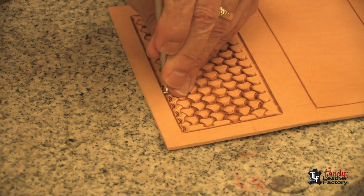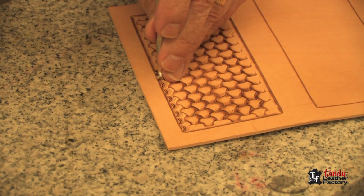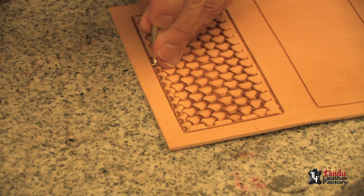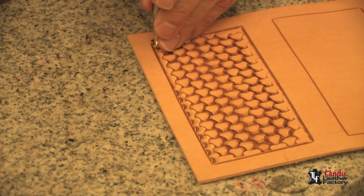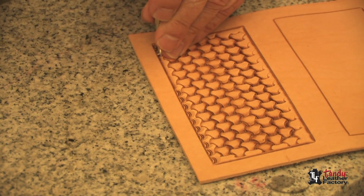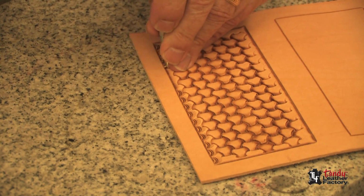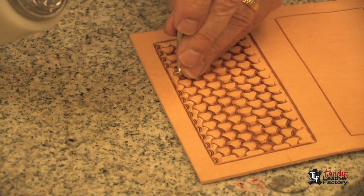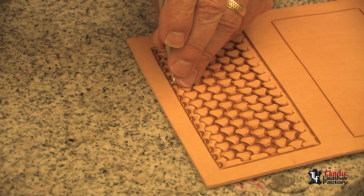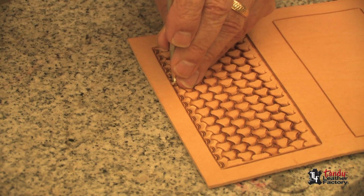Now I'm using one of my favorite border stamps to stamp inside the border where I beveled. I'll come down to the other end, and I always like to make any adjustments that I need to in an area that's not near a corner. So let me take my tool, and yes, I can get 3 more in there if I stretch them out just a little bit.